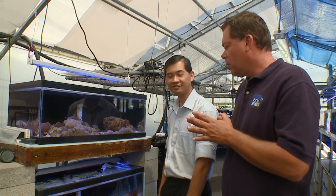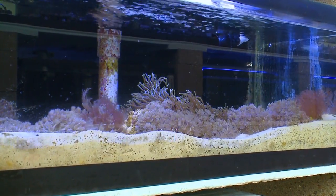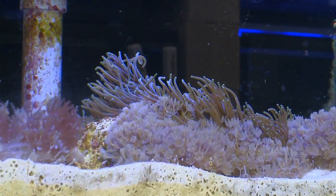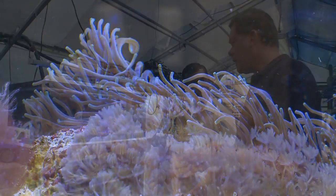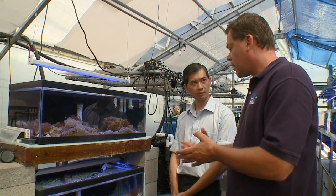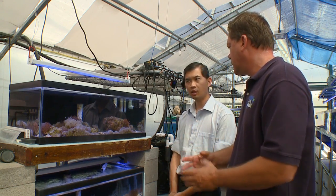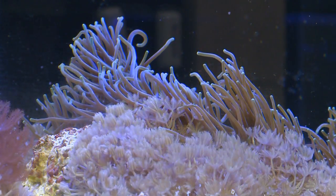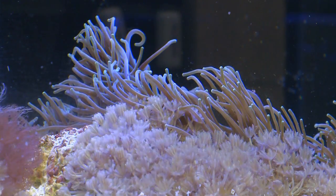The tank below has what looks almost like green tips. This is a type of anemone called a long tentacle. They come in a variety of colors — this one has a purple base with bright green tips, and they're a great anemone to host clownfish in. Are clownfish ever turned away by an anemone? They're actually very species specific. Certain clownfish are attracted to certain anemones and vice versa — some anemones don't accept clownfish at all, and others accept a wider variety, so it depends on the species.